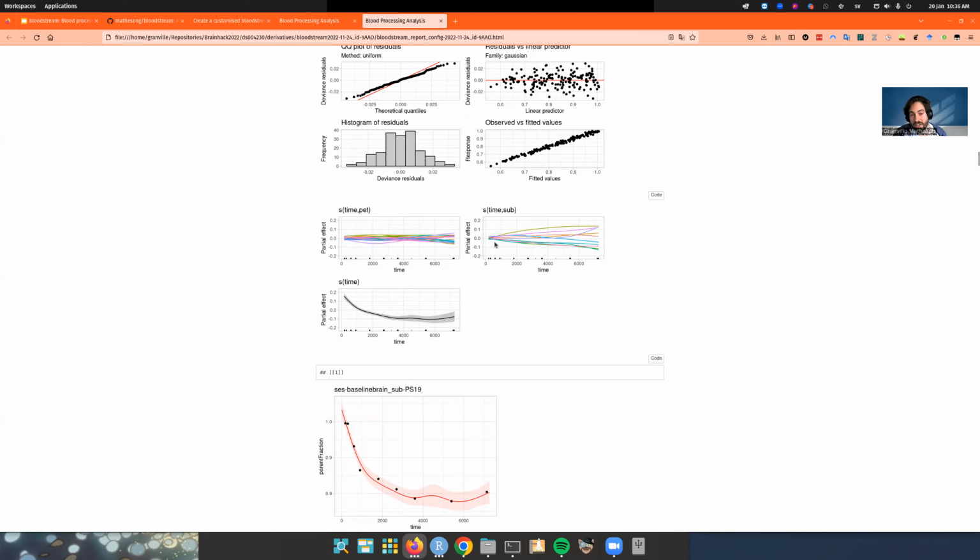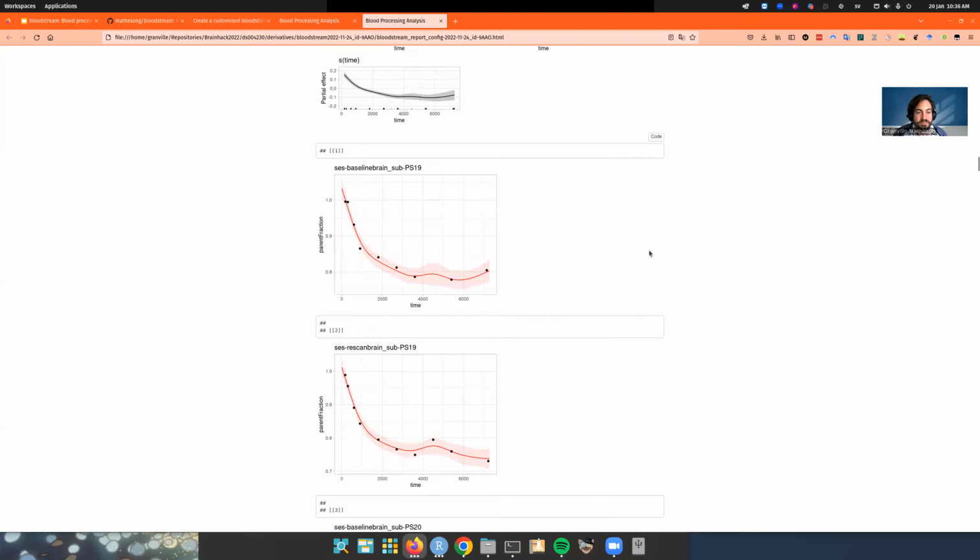So this suggests that actually we're picking up most of the variance that we see between PET measurements with these subject deviations, which is great. This suggests that individuals in the data set are more similar to each other than they are to... I mean, the noise is not just PET measurement based. It's more that individuals are similar to the other measurement of that same individual.